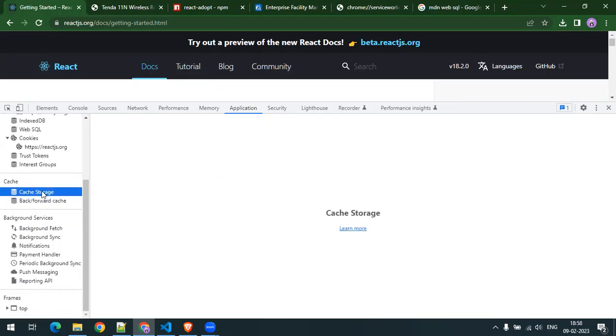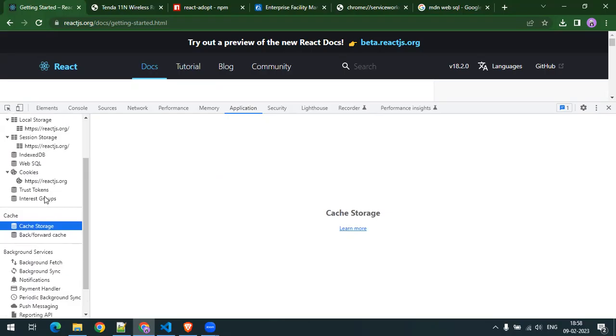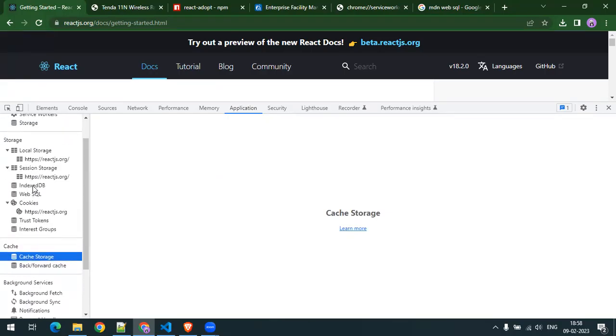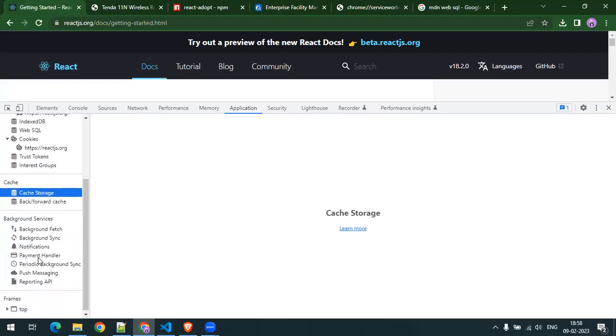Even if you check the list of topics that I have shared, there is no cache in that PWA topic. I will not cover the cache and how PWA works, but I will still give you an introduction to IndexedDB and a simple cache. That's entirely a different thing, and nobody asks you in the interview unless you tell them you have worked on PWA.